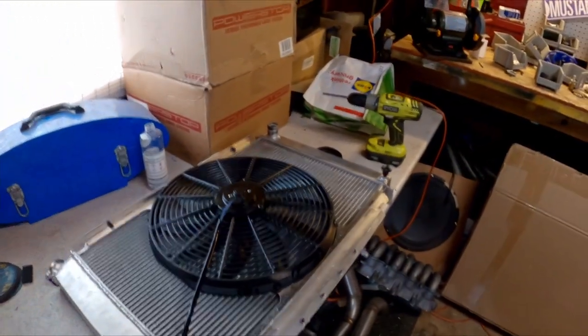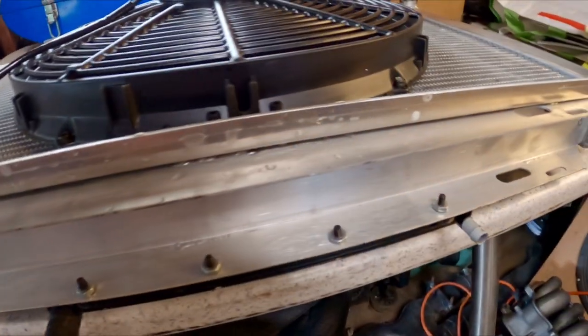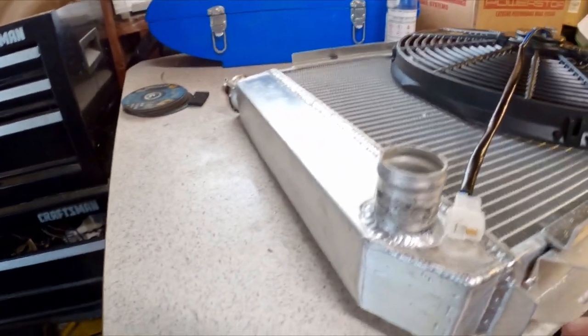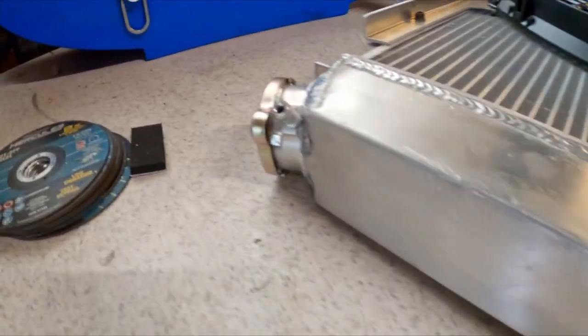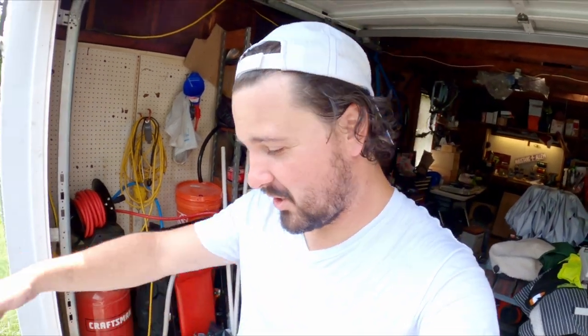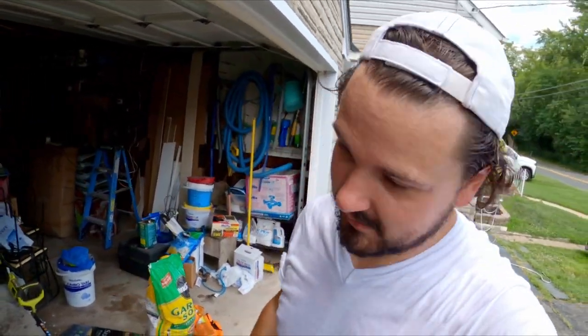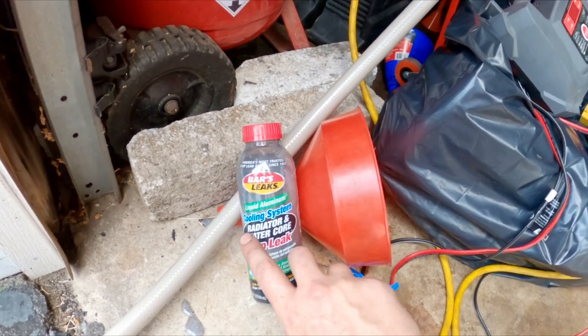Why did that happen? How did it even build up so much pressure like that? I mean, it just doesn't do that on its own — it had to build pressure. Everything else seems fine; I don't see anywhere down here... I mean, they ain't great welds, but they're there. Oh my god, dude, how does that even happen? Seriously, how does that even happen? I'm sweating my ass off — it's like over 90 degrees out here. I'm covered in everything, just to determine that. Wow, okay. I guess maybe this was not the stuff I should have used. There is no way that happens. No way, I can't believe it.